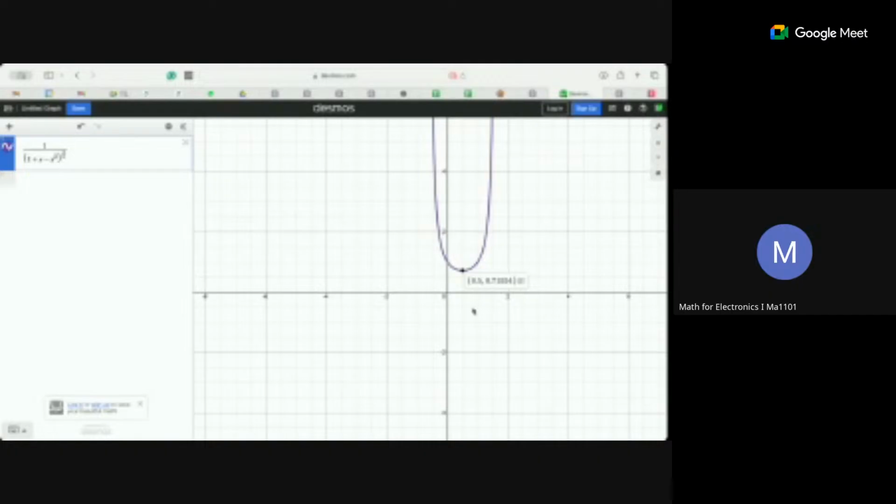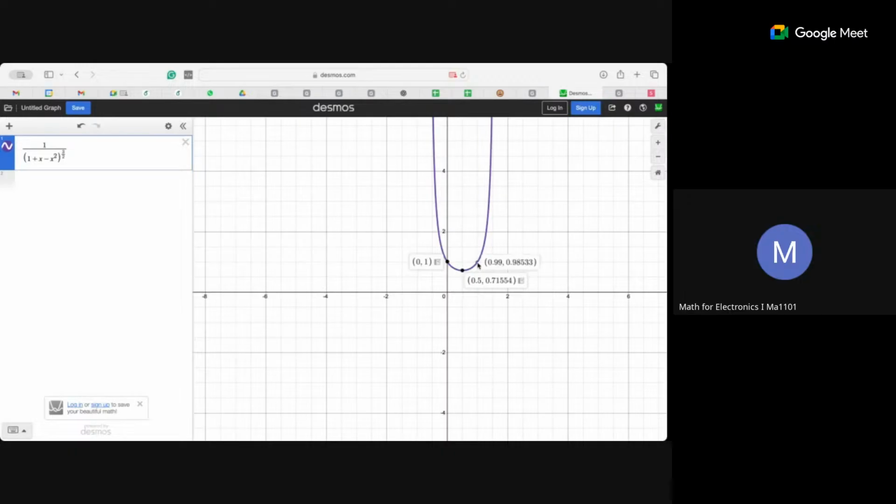Right. So if you see, we are interested in the interval 0 to 1. So in the interval 0 to 1, you can see at 0, it is giving us value 1. And the function is decreasing in the interval 0 to 0.5. Till 0.5, it is decreasing. And from 0.5, it is increasing to 1. Right. At 1, again, it attains value 1. So within this interval, the maximum value is attained at x equals 1 or x equals 0. In both cases, the maximum value turns out to be 1.